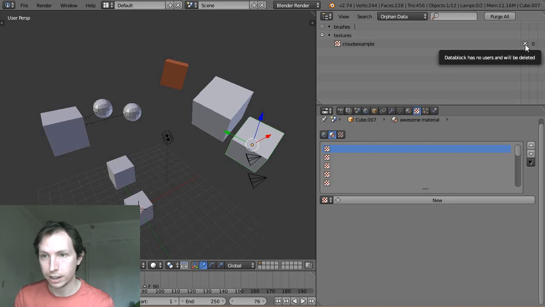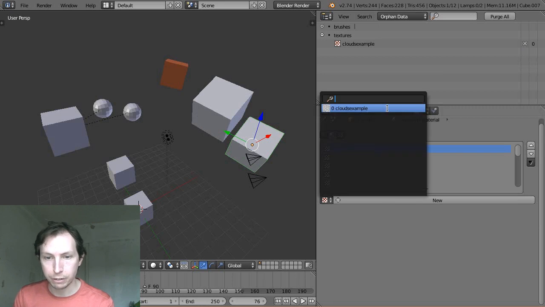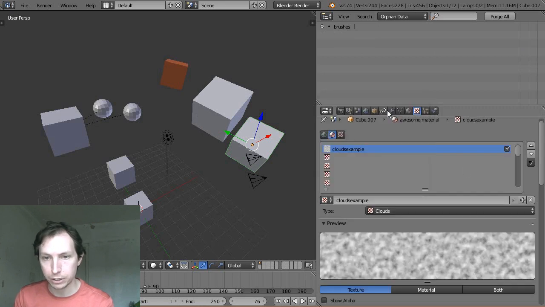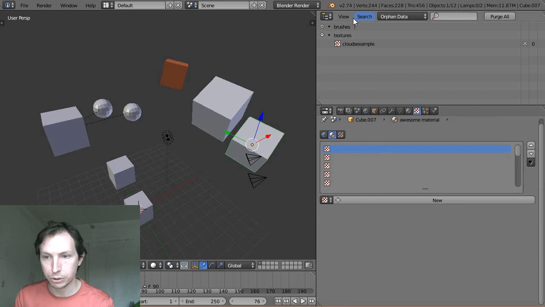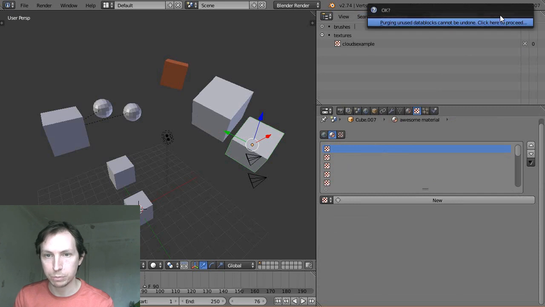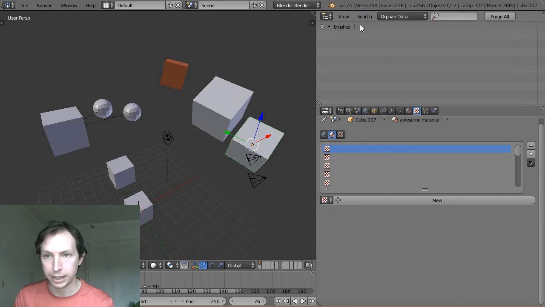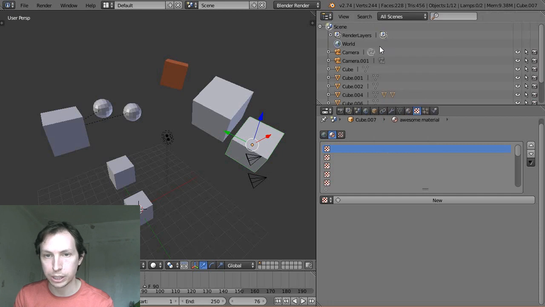So we can now just save it that way if we want to look for it. Or we can obviously come into here and then you can see there's a 0 there and you can lay it in. But this is a much better way of approaching it really. And then of course, if we just get rid of that, then we don't want it, we can just purge it. And then our scene is much cleaner.